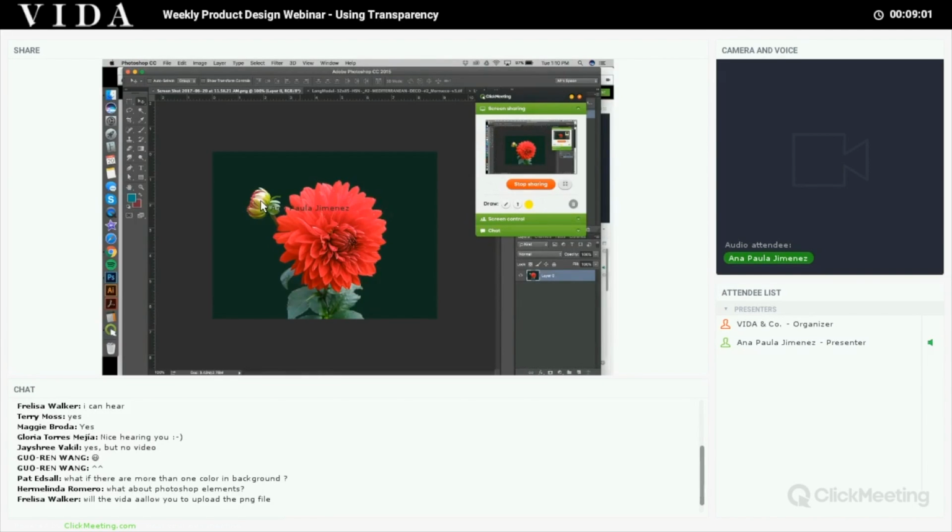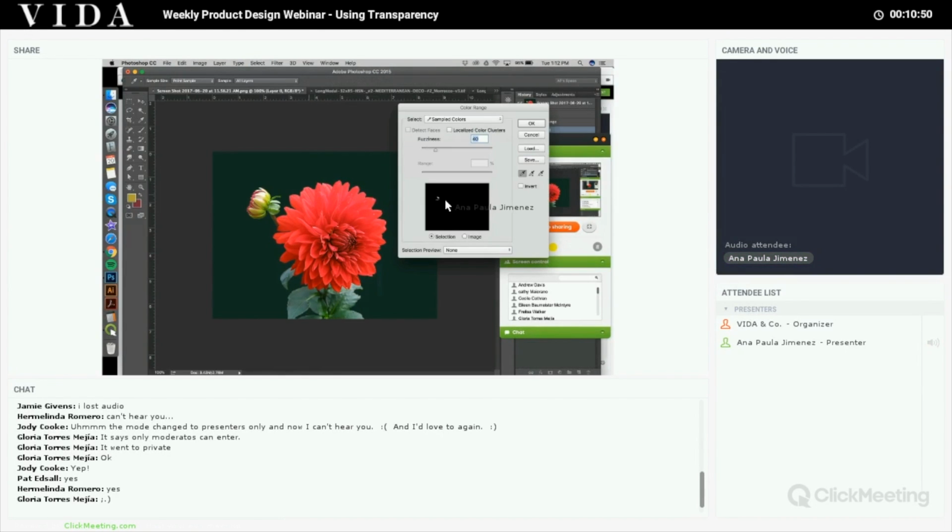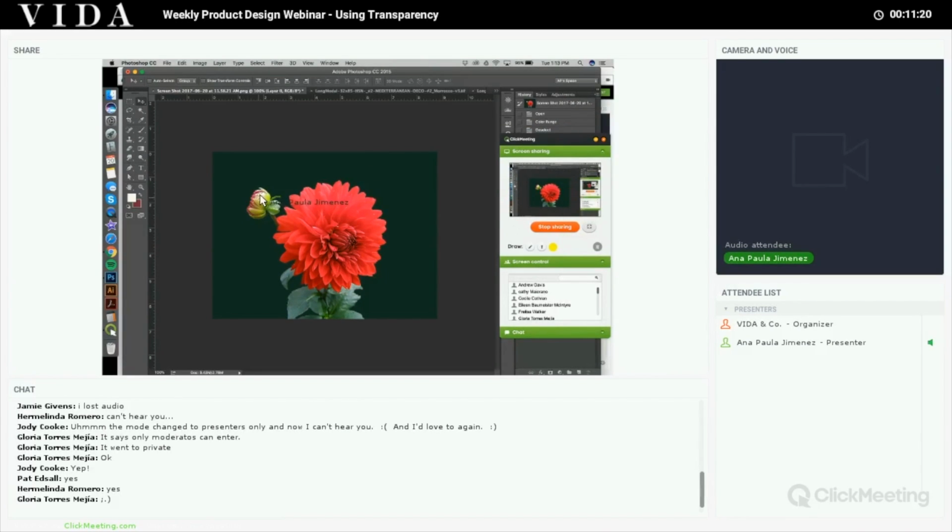Say you wanted to delete this portion of the flower. What you would do is go to Select, Color Range, and from here you'll see, oh, this little section happened from the past. Just ignore that. It should be all black. But you won't be able to see the image unless you hit Image, and then it'll pop up in this little preview box. From here, you select the colors that you want to delete. You can click on, say, this white portion, and doing that, it'll take all the sampled colors within this section of the image. You hit OK, and as you can see, it found those little sample portions, and you can easily delete them as you go.